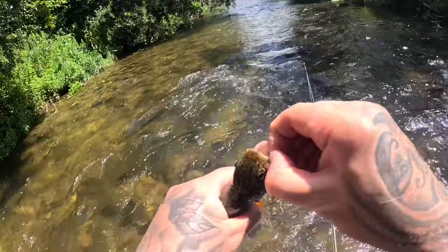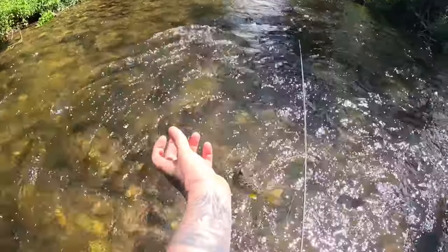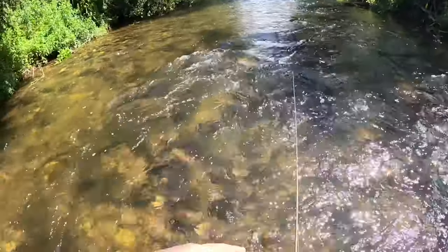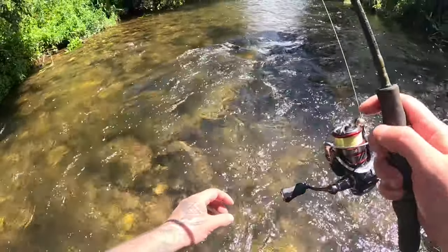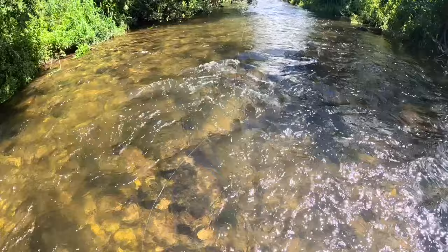I'm getting unhooked. Straight out of his mouth. He unhooked himself, or released himself, sorry. That was a really nice looking fish. Absolutely gorgeous. So, spinner's doing the trick. On to the next one. On to fish number 12 next.